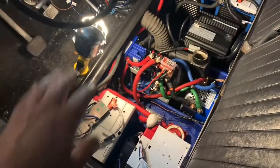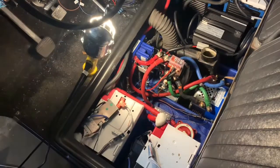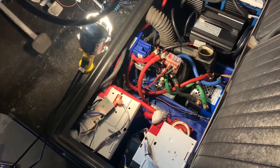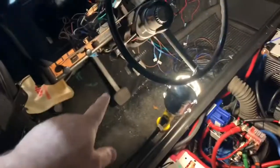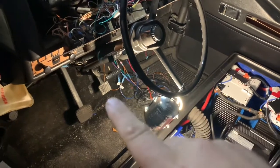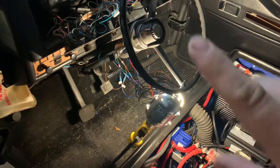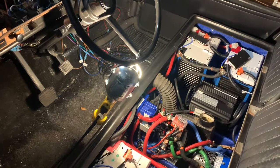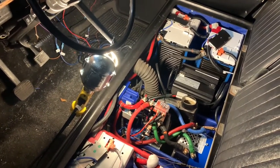Before I went through this whole upgrade process I was driving around at about 35 miles per hour top speed, and right now I can only go 20 miles per hour top speed in my first test run. I think most of that has to deal with the throttle. I think there are two issues potentially. When that accelerator is all the way down, I don't think the throttle in the pop box is pushed down all the way, so this guy is probably saying you don't want to go full speed, you just want to go half speed. That's pretty much what I'm running into.